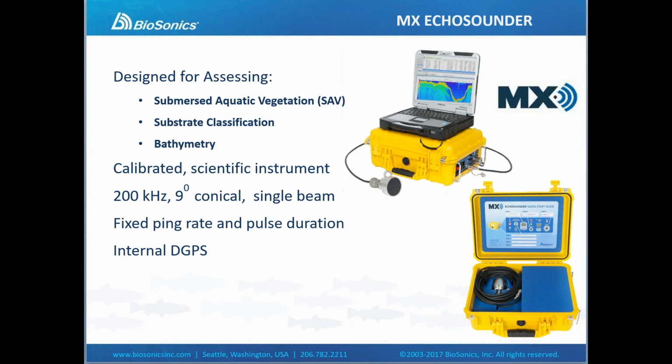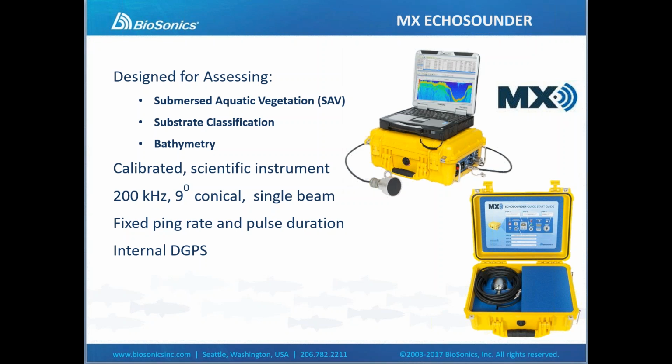Okay, so the types of information we can obtain include the height of plants, rooted plants growing on the seabed or lake floor. We can classify the substrate. We can delineate areas based on the relative hardness and smoothness of the seafloor. So we can make a map showing where the rocky areas are, mud, sand. Of course, we can get bathymetry, very accurate bathymetry within 2-centimeter accuracy. All BioSonics Echosounders are calibrated and scientific instruments. This is an important distinction from some of the other systems out there.